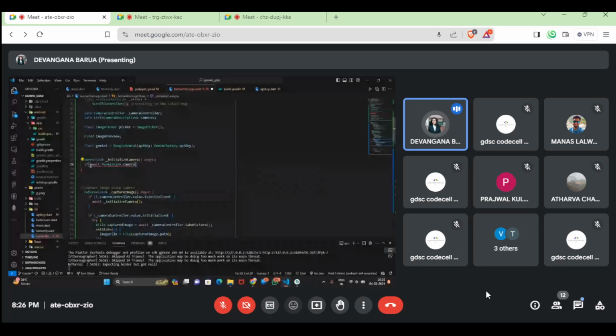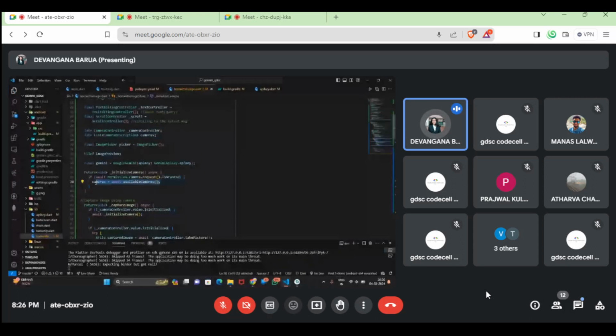Now, since it is an async function, we will be doing an await here. So first it will check if we have any available cameras. If we have, it will put it inside this cameras list. Okay. Let's put this inside a try block.